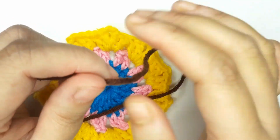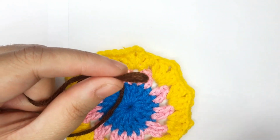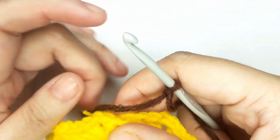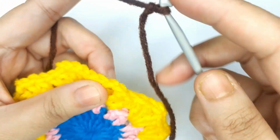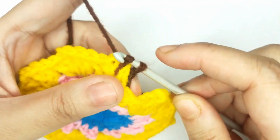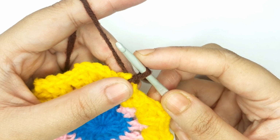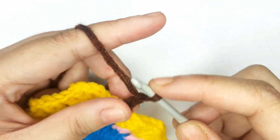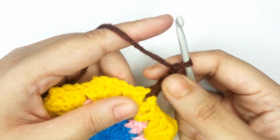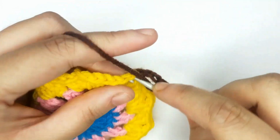Now take another color yarn, give a knot, now join it in the 2 chain space. Now make 3 chain, 1, 2 and 3. These 3 chain count as 1 double crochet and make 6 double crochet in the center of the circle.